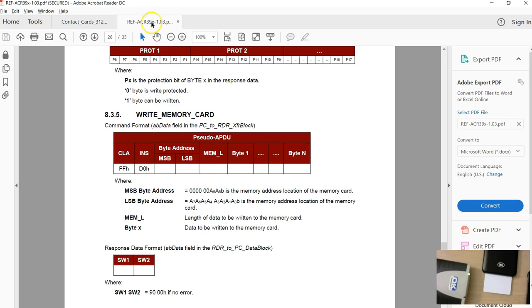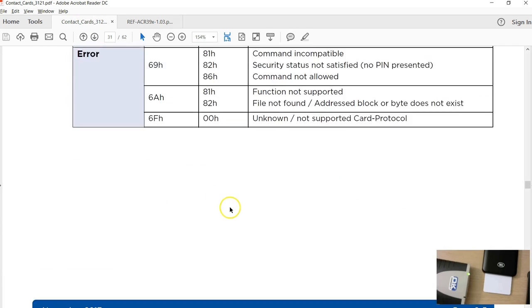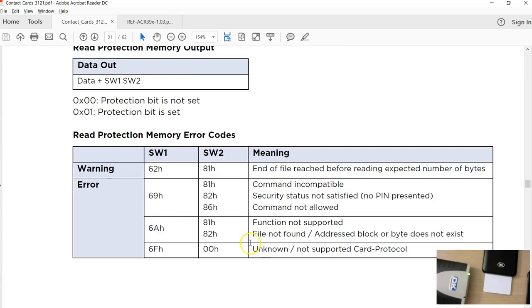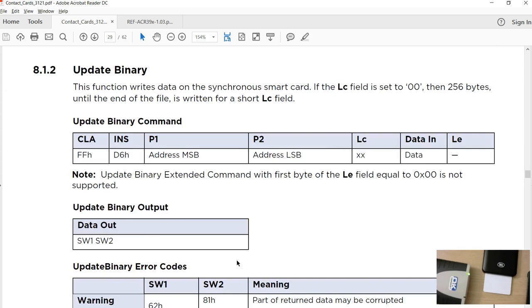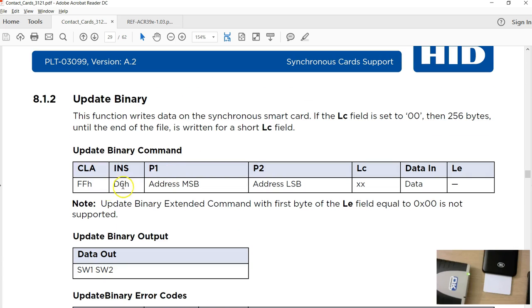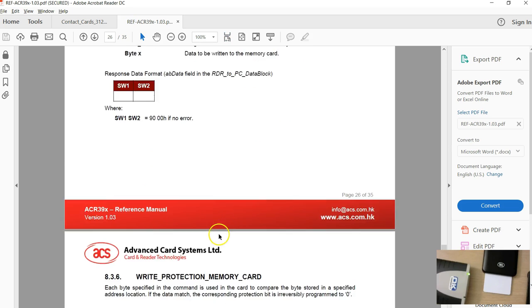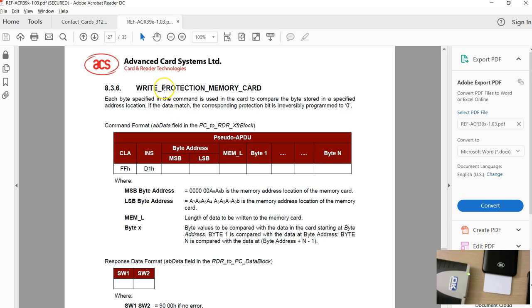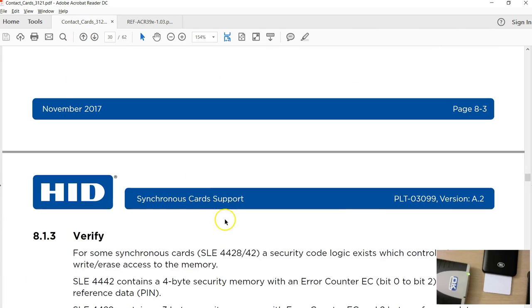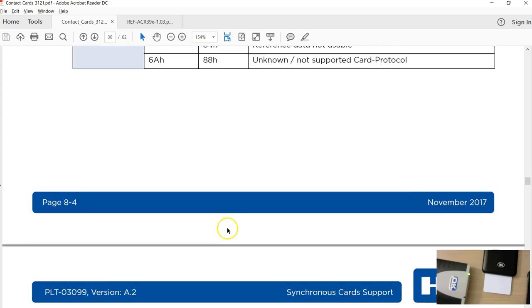The write memory in 39U is FFD0, whereas in OmniKey, the write memory is the standard PCSC update binary command, FFD6. This is the command to write the protection bits. Here it is FFD1, so update protection bits has a different command structure.